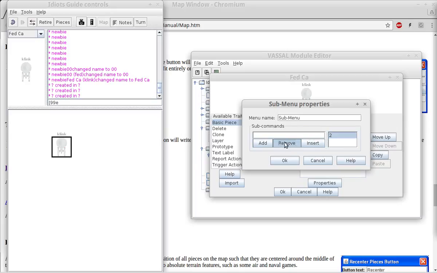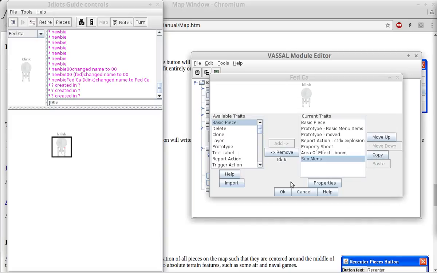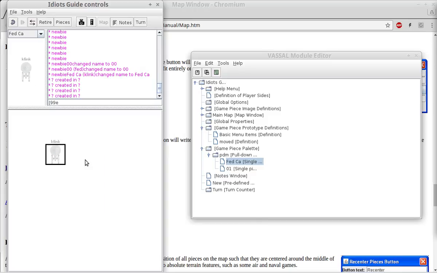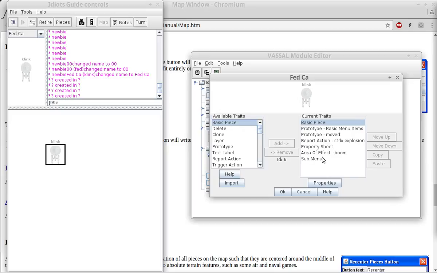1 and 2 aren't available, let's say delete. I forget if that's a capital D for delete, so let's do both. And same thing with clone, I forget if it's a capital C or not. So that's the old counter. I might have mistyped clone, but anyway, that's what your submenu will do, it'll give you that.